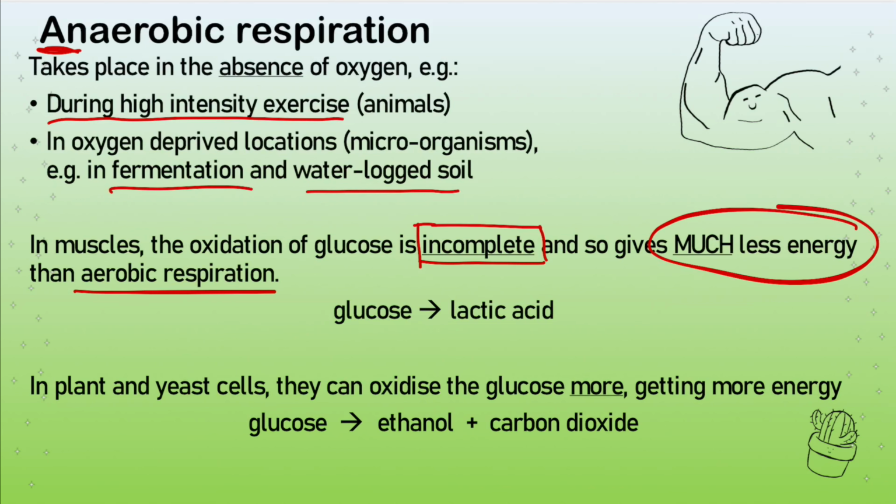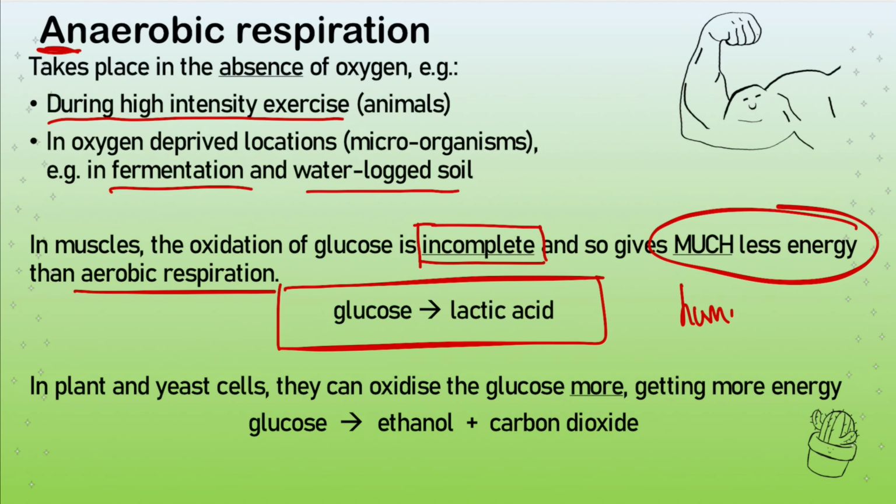And the equation looks like this. Glucose goes to make lactic acid. There's nothing else involved. We're just turning glucose into something else. There's no byproduct of carbon dioxide or water here for humans. This is very much in humans and animals. We're not putting oxygen in. It's anaerobic conditions, so we don't use that very well. In fact, lactic acid is pretty toxic for our muscles, and it can be pretty uncomfortable if you build up too much of it, and it can stop your muscles from working.